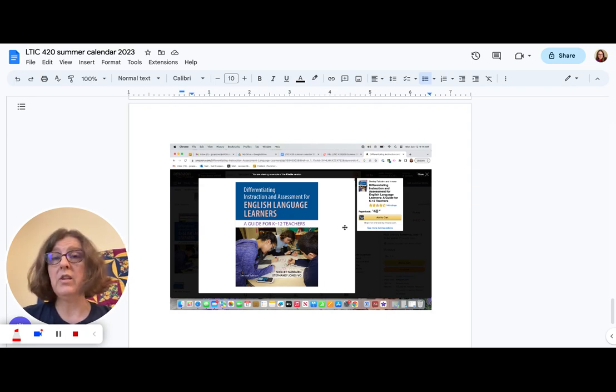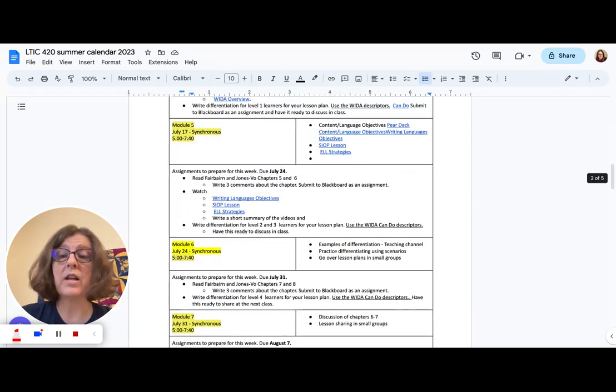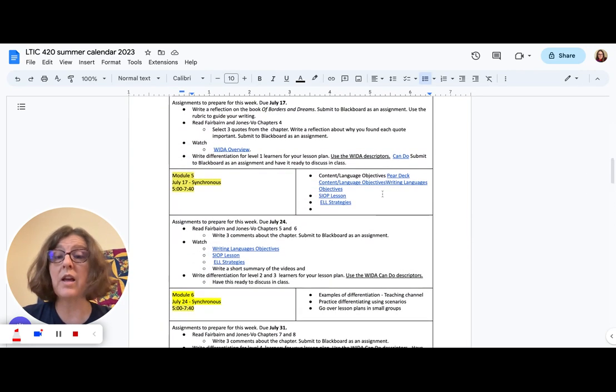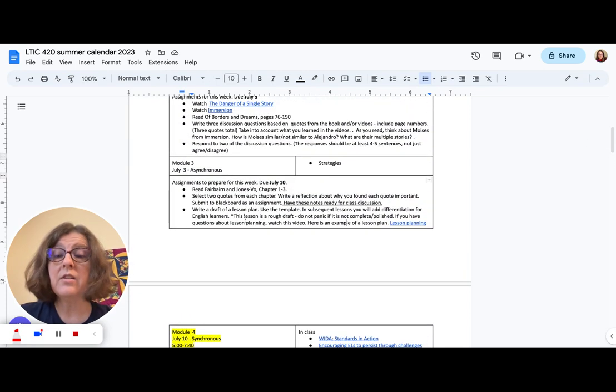And we will be going through it chapter by chapter. After the first 3 chapters give you background, each chapter will give you information on differentiating. So it's a very important text that you have that. So if you haven't ordered or bought that, make sure you get that. All right. And of those 3 chapters, you'll be selecting 2 quotes from each chapter and reflecting on why they're important.